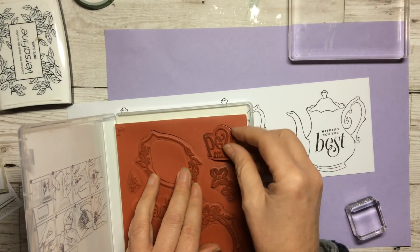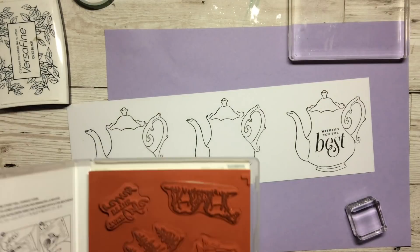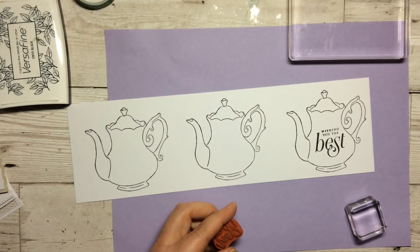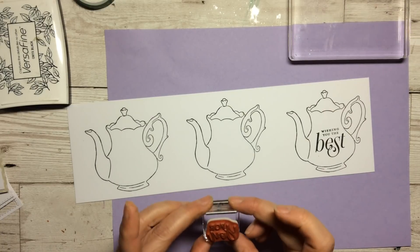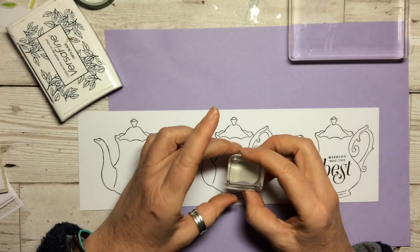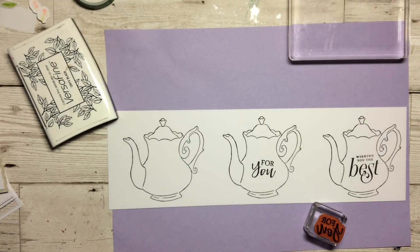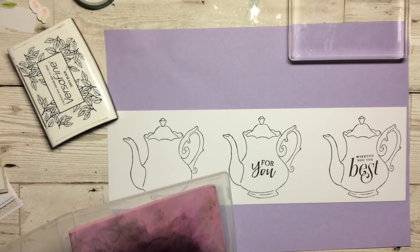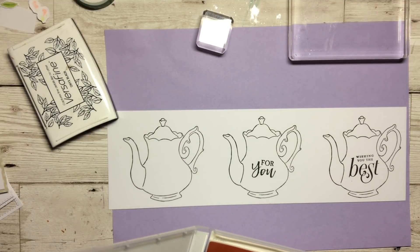Let's have a look at another sort of size of sentiment. I've got 'for you' here — let's have a look at that one. So 'for you' is a little bit smaller but it's quite a good font — exactly the same as the Jar of Love, you can put some nice sentiments in the centre. So let's put 'for you' in the centre of this one. It's slightly off skew but the lights of the camera make lining it up difficult. It's more to show you the ideas — you can choose a variety of different sentiments to go on the inside of the teapot.